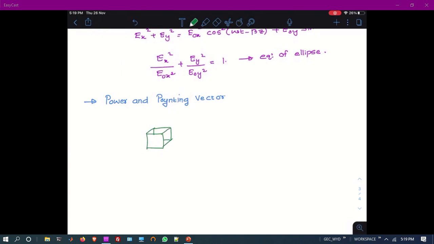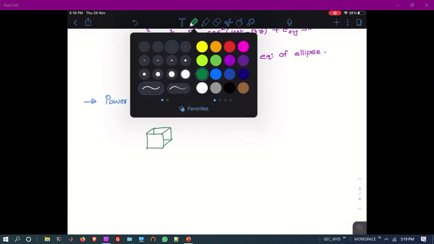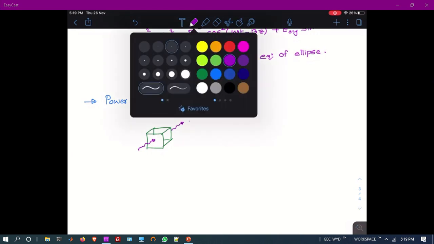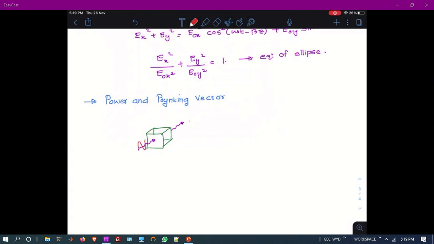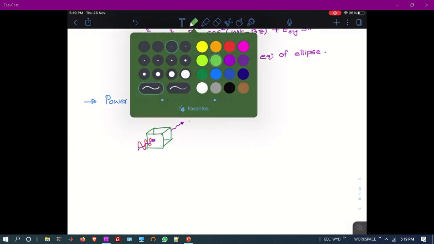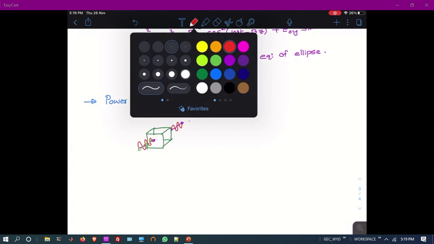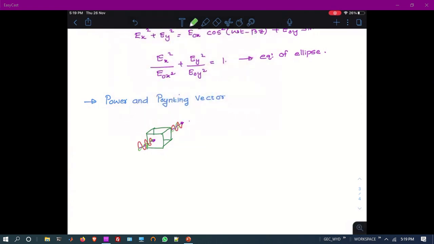Now the volume is very small, so that the electromagnetic wave has just enough energy to pass through it. The wave will propagate through this volume and come out. This wave has a corresponding electric field and a corresponding magnetic field. The wave coming out will also have an electric field and a corresponding magnetic field, and both are perpendicular to the direction of propagation.